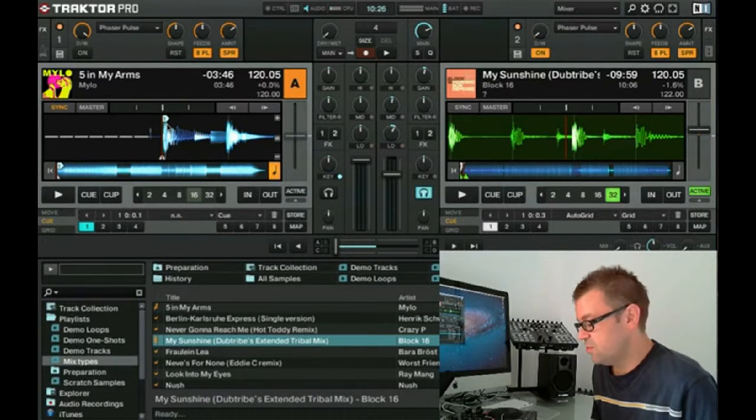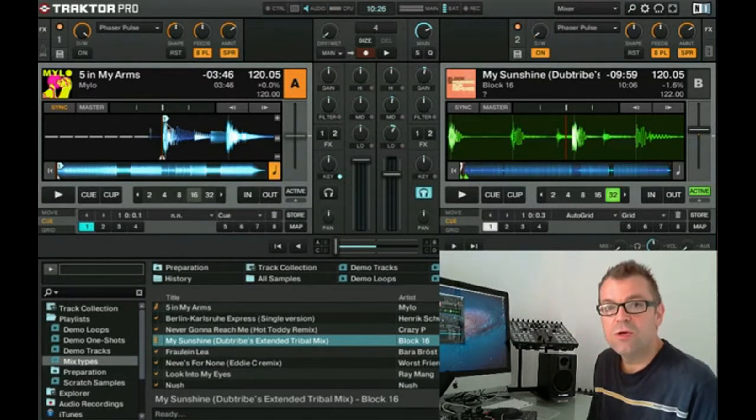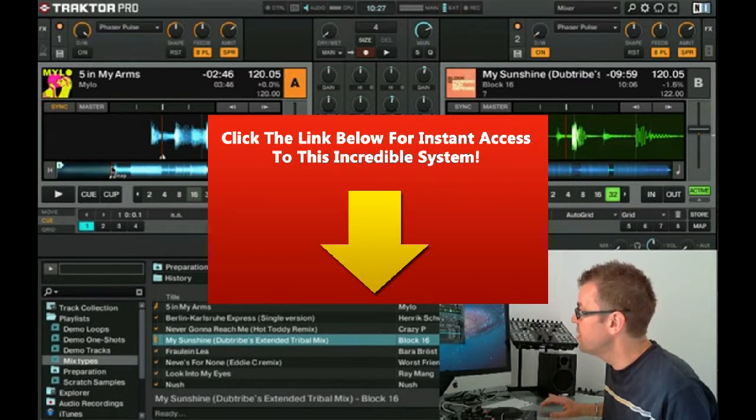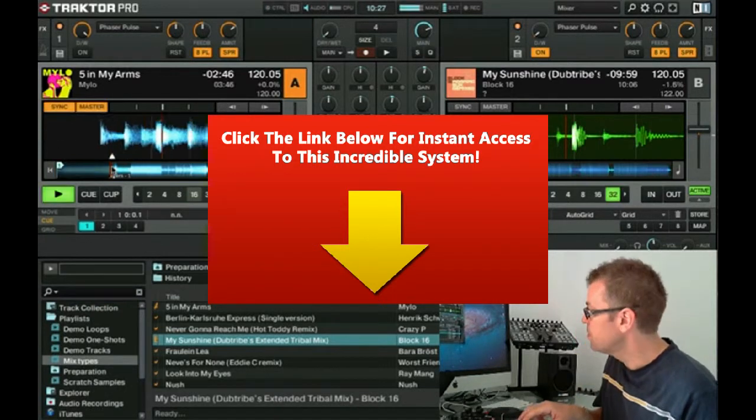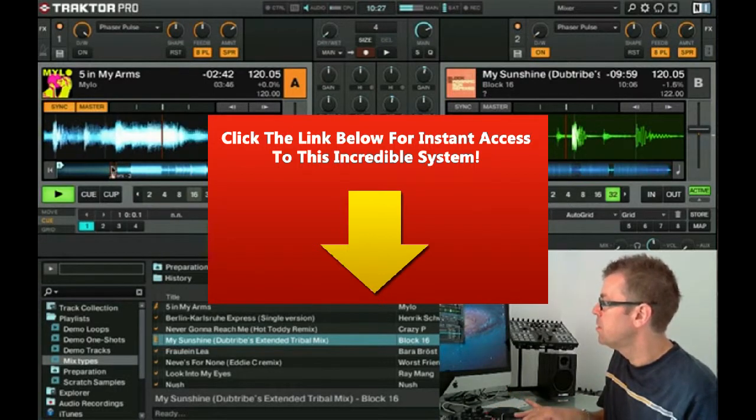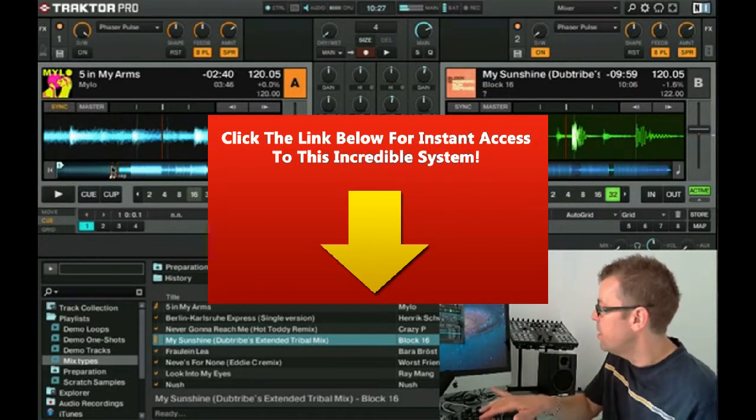Okay, so you might be saying, well, what's the point of that? I can already do that. What have I gained from doing that? Well, what you've gained is the fact that you can now go on and do some other ones. So let's do another cue point right at the beginning of the break, the first break of the track. So I'm going to jump to the break and find that point first. Right, it's there.